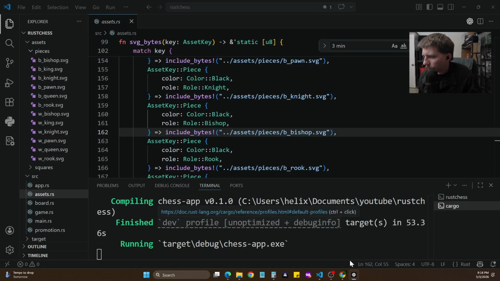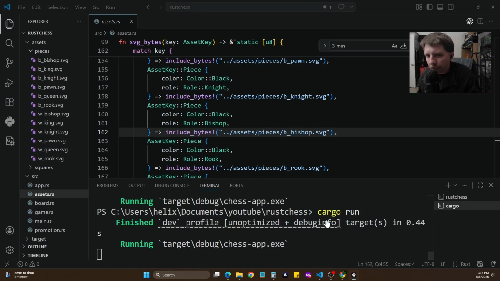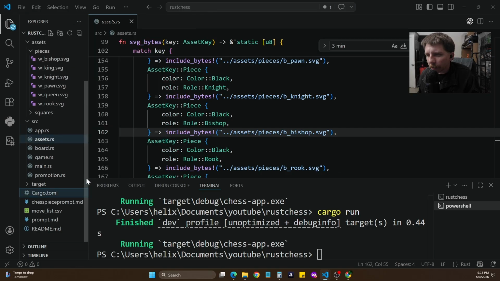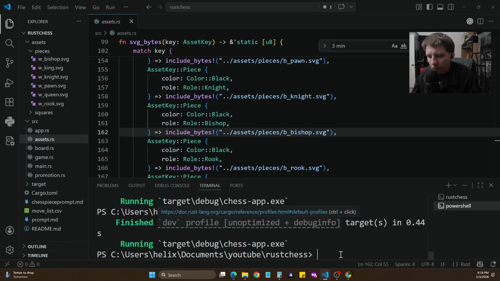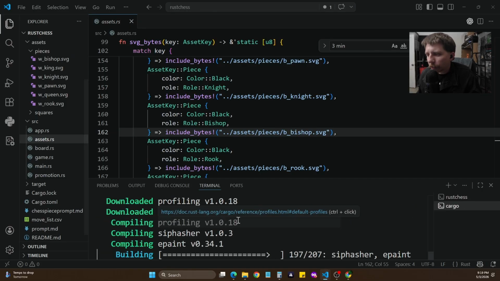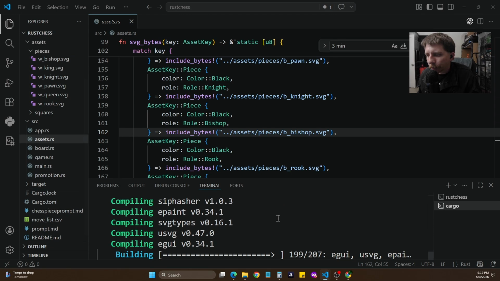Oh, the app's actually running right now. Should have closed it before I did that, but alright, cargo run. Oh, I've got to recompile this. I've got to delete my cargo.lock file. That's the thing: if you ever need to rebuild your cargo app, you have to delete your cargo.lock file, and that will force it to recompile everything.